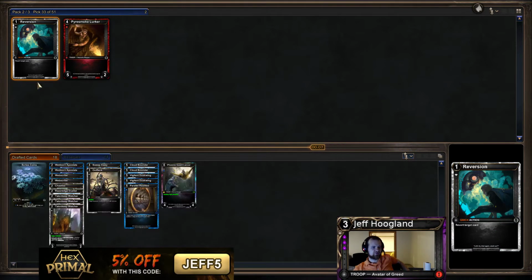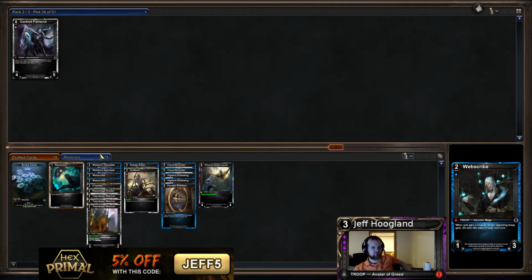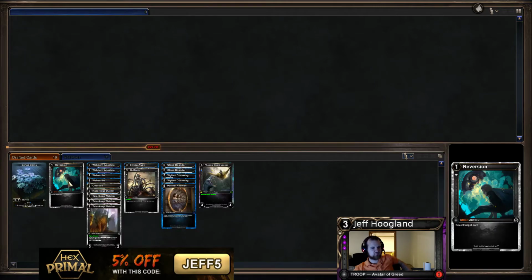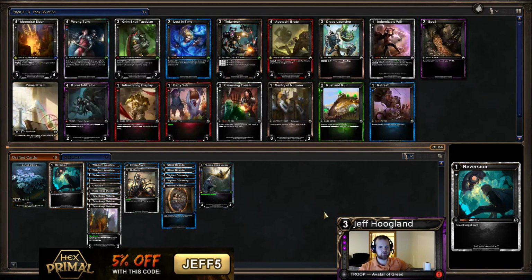I actually think Reversion is main deckable. It's just a 1 cost revert target card, and there's enough tricks in this format that I feel like disabling a trick at instant speed for 1 is pretty reasonable. Like, it saves you in a combat step, basically. So this pack, there's no removal in this pack, which isn't particularly great for us.